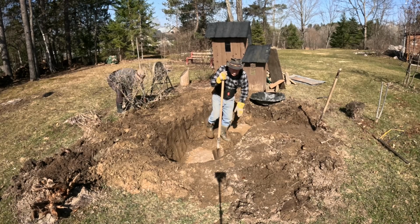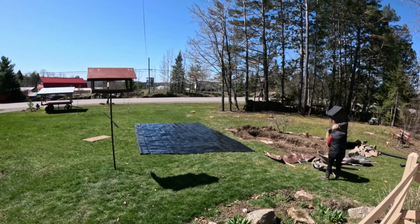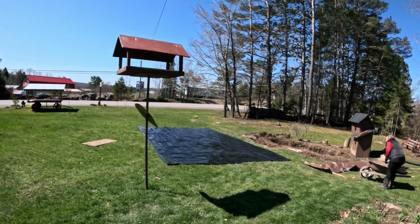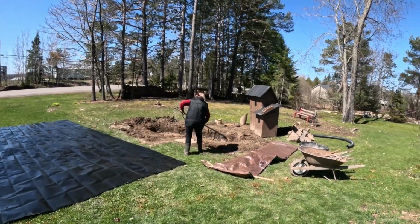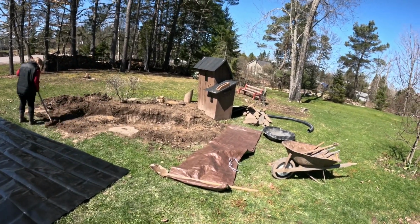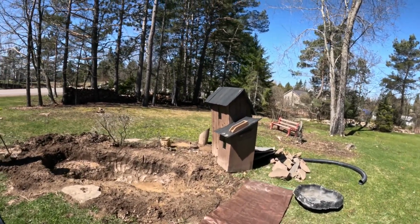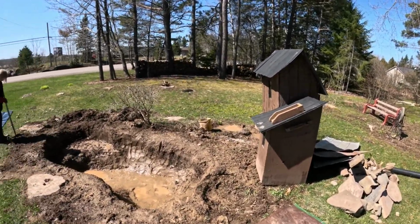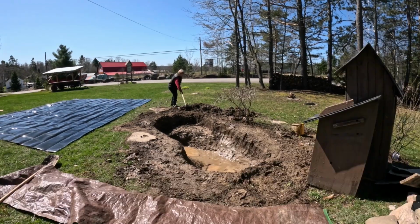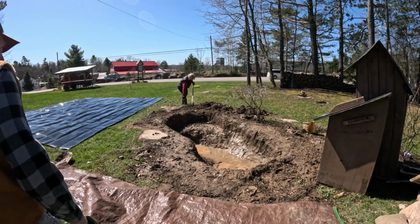I need a crowbar to pry me out of here. So we got the liner for the pool all lined up there, and then we got another smaller old tarp there. I'm going to put it in the bottom, just a little extra protection to protect the liner. But it's a good thick liner, so we shouldn't have any issues with it. We got her all dug out, and now all we have to do is get my feet muddy.